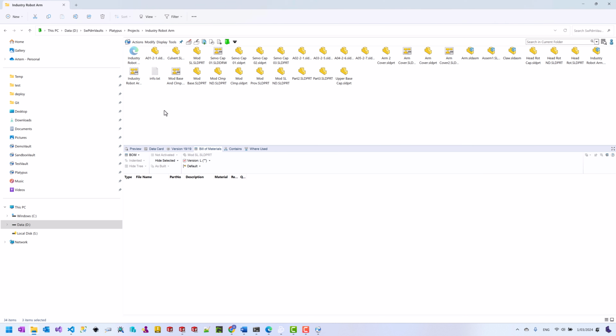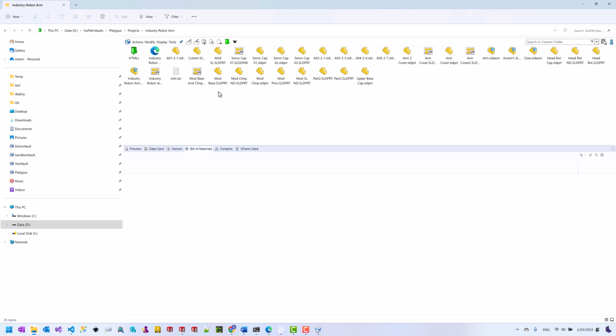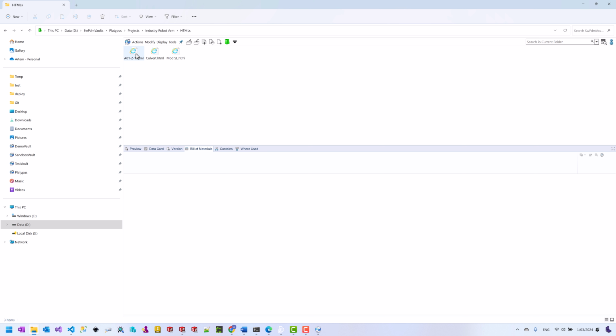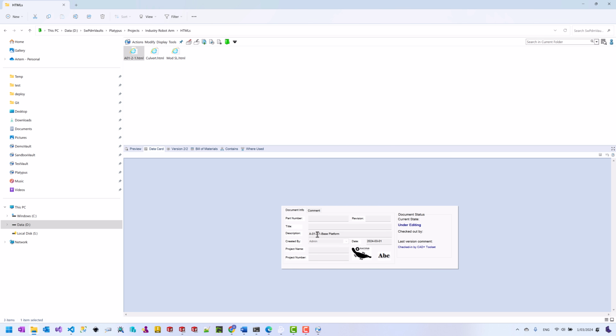If you come back to our vault and refresh, we will see there is an HTML folder now. If you click on that folder, there are multiple files just produced. You can click on those, and you can see it added the references to the original file. Also, if you look at our data card, we can see that it actually brings a description and part number based on our input file.